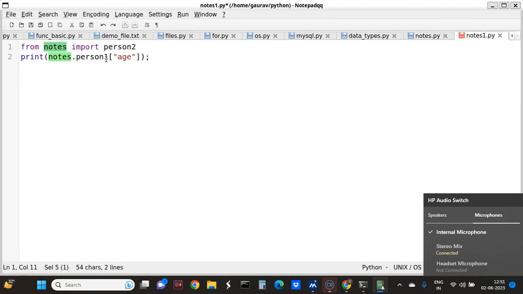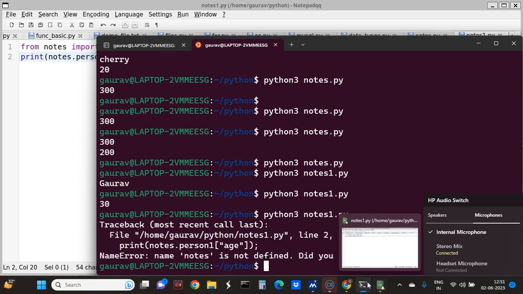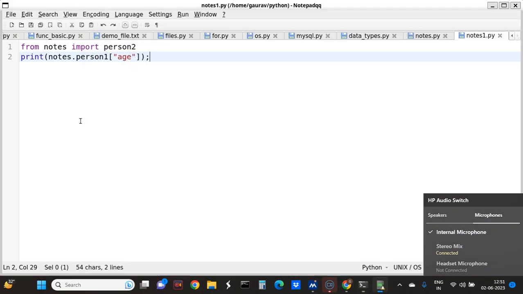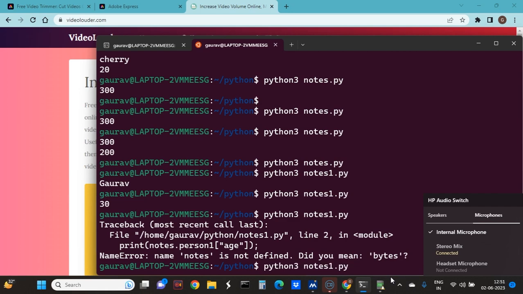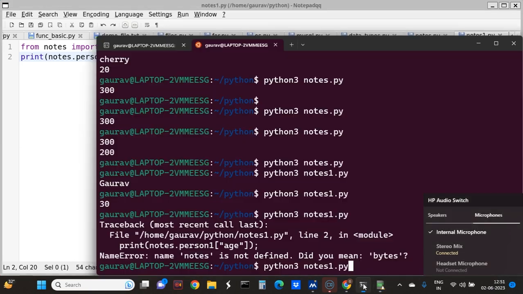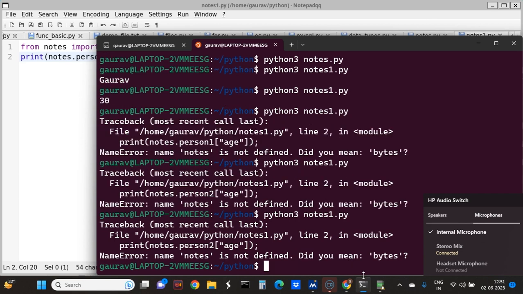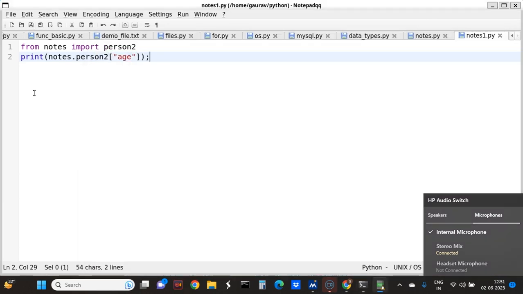If I run this, person one will work. But if inside this I write person two dot age, then what will happen?